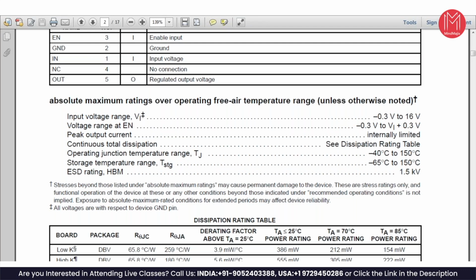A simple LDO will not have the switching noise. People will use it. If it's connected to the mains, you don't have to really worry about the efficiency. That's when people use an LDO.